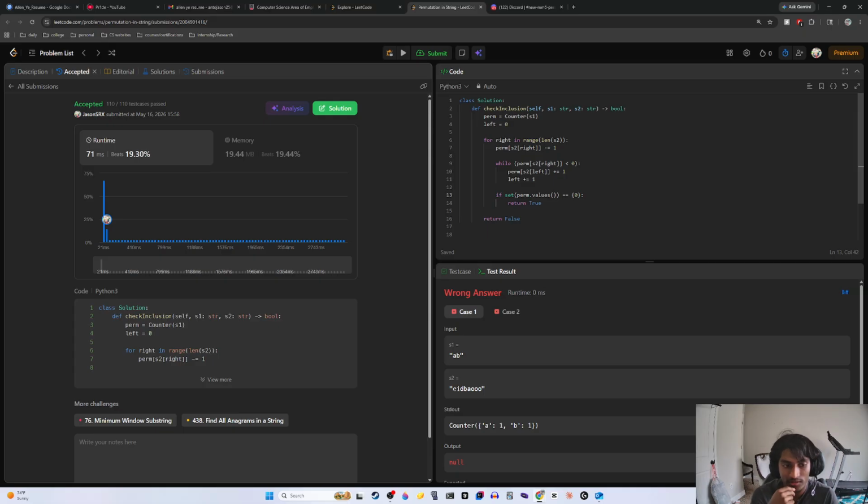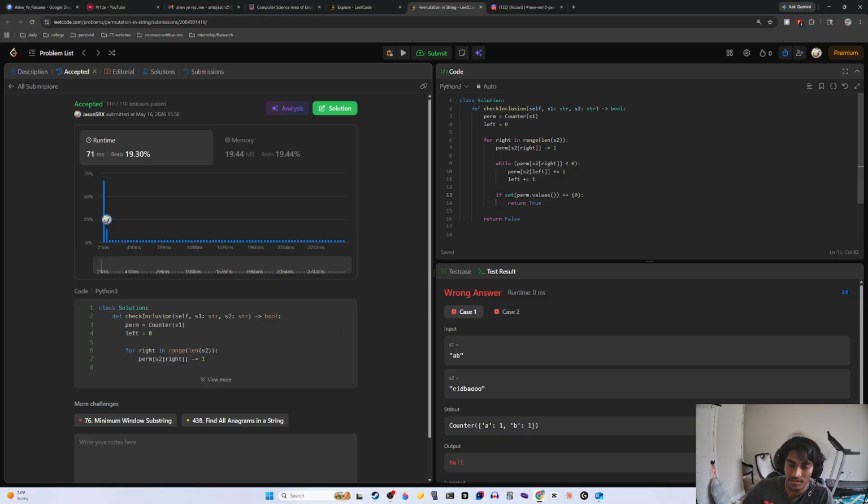Okay, so the runtime complexity here is O of n because, just like any normal sliding window, in the worst case we're always looping through the entirety of the S of 2 string. That is the worst case for runtime.